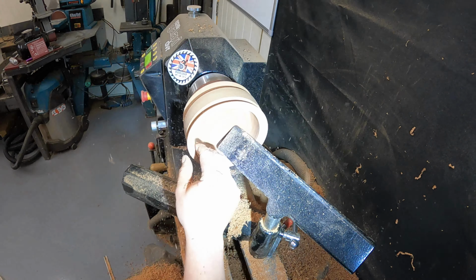Got to get it right, because it's Doug's. Looking forward to sending this out to you, mate. Let's get on with it. Okay, spinning forward again. I'm just gonna get that bottom of the scrape out. So that's inside and outside ready for sanding.